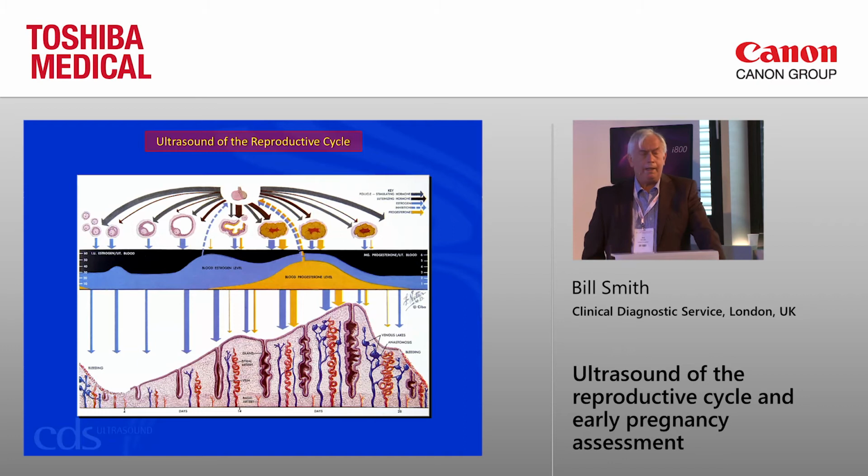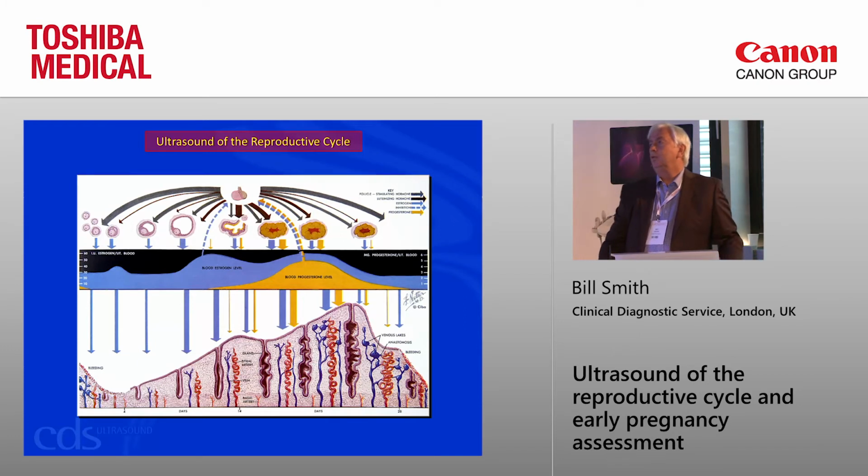So we can start off with this standard image that we're all familiar with. But what we're going to emphasize first of all is how ultrasound can now show us how the ovarian follicle, which is an organ in itself, develops. Modern ultrasound allows us to gauge the activity of that particular organ, and in particular its effect on the endometrium. And we're not just talking about the ovulatory cycle here.